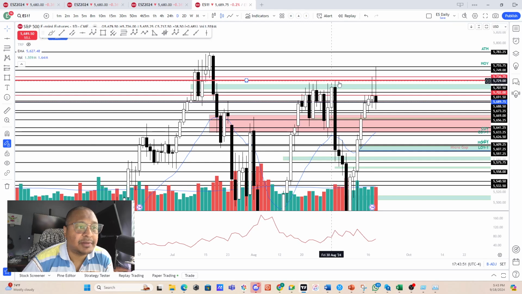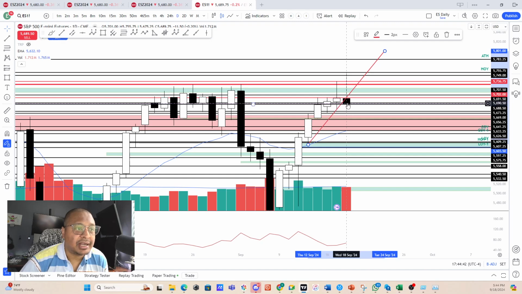Now, since we went above this high, created a new high and came down, but this is just one day, right? So we will have to keep an eye on whether the price is coming down here and bouncing up again, or it continues to go to the downside. This 5633 area will also be a very good area of support because the 20 EMA is there. We have 1, 2, 3, 4, 5, 6 bars that went above the 20 EMA, and this is the first selling attempt that we are having.